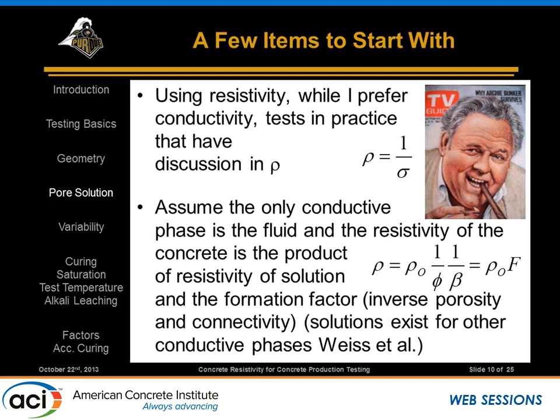So this equation down here that we're going to talk about is saying that the resistivity is related to whatever the fluids are that are inside of the system and how conductive that is, and phi beta. Now this phi beta we can think about as the fluid-filled porosity and the connectedness of that fluid, but if we define this in a saturated system, that describes the microstructure of our system. So anything that's not looking at that in a saturated system, we are going to have to correct this to account for moisture. We're going to have to correct this to account for leaching. We're going to have to correct this to account for other things that might be happening in the system.